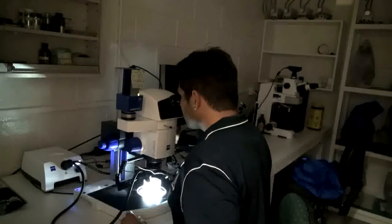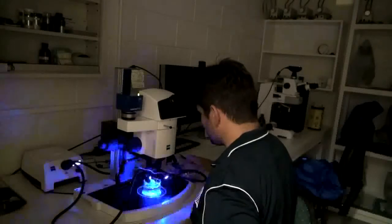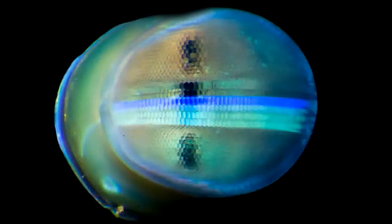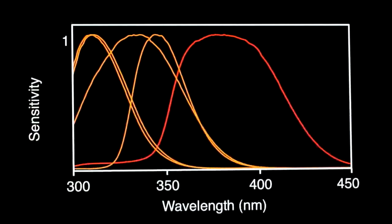We hypothesized that this tuning could be achieved by ultraviolet colored filters, invisible to us and positioned in the optical path of certain facets of the mid-band. We were able to visualize these filters by their weak ultraviolet-stimulated autofluorescence, and we localized them to the optical components that overlie the photoreceptors in the optical path of certain mid-band rows. These filters block specific wavelength ranges of ultraviolet light from reaching their associated photoreceptors, thus diversifying their spectral sensitivities to produce the full diversity that was observed with electrophysiology.